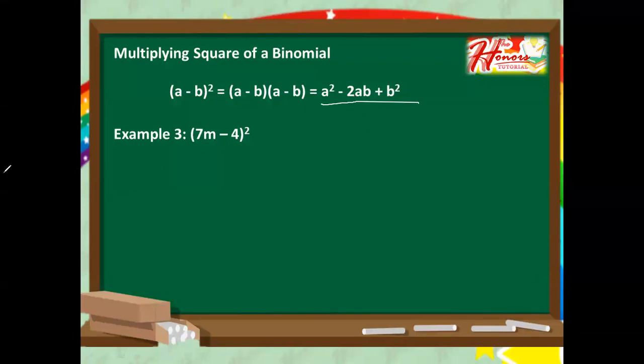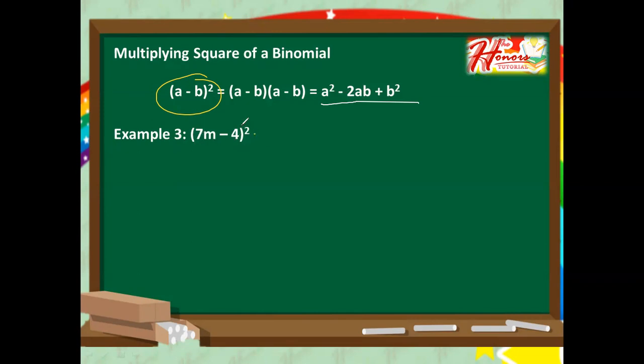Actually, we have here the same pattern, but it is different in operations that is in between a squared and 2ab and 2ab and b squared because we have here negative and positive, given that the first pattern is positive and positive. So it is because of this: the given contains a negative sign here, or subtraction in the operation. So therefore it affects the pattern. So that's why it is negative here, or minus sign.